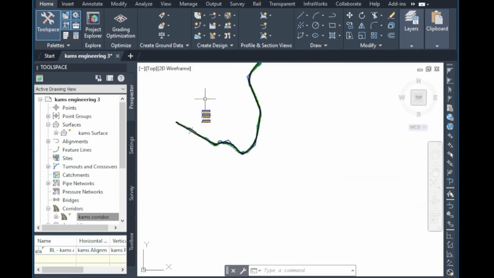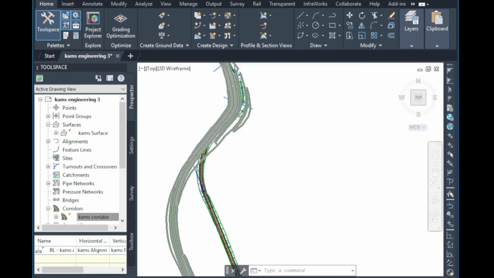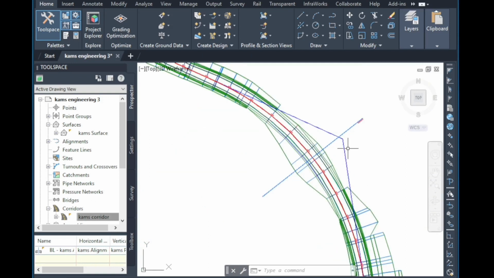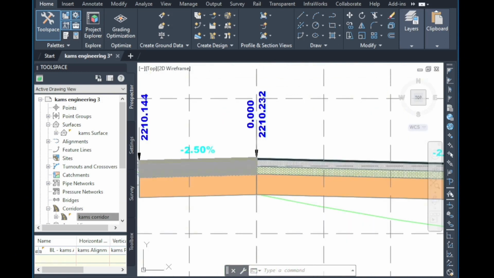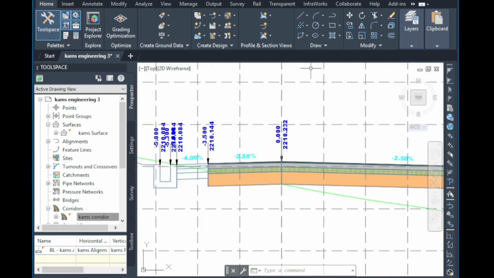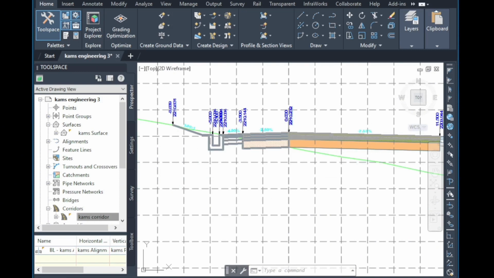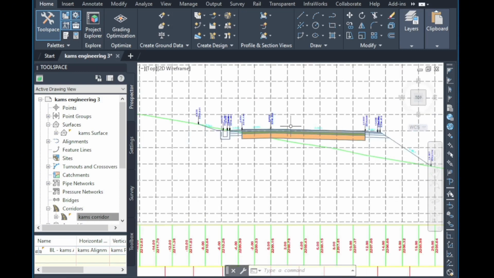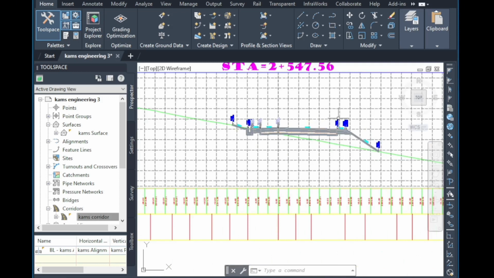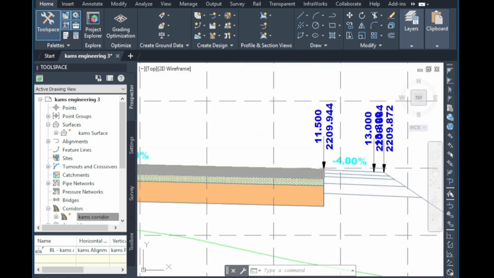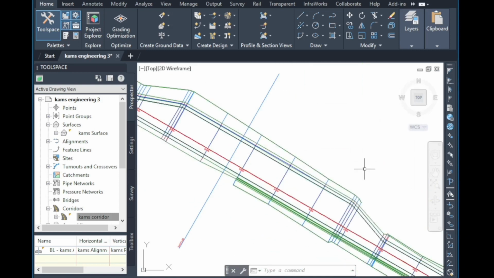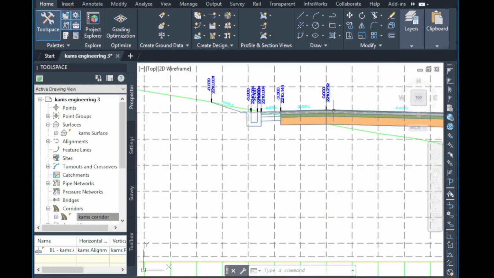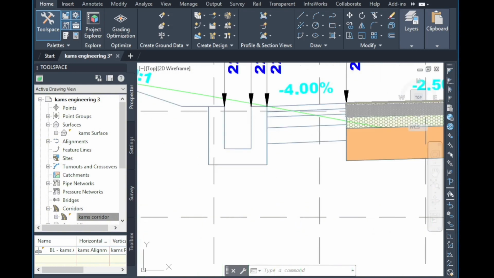I select 3 stations, which show bench excavation, high fill, and bus bay for widening. This is bus bay. You can see how our offset target works. The reinforced concrete U ditch. And also our function for shoulder super elevation, see our cut and fill slope. All 4 layers are clearly shown for pavement and shoulder.